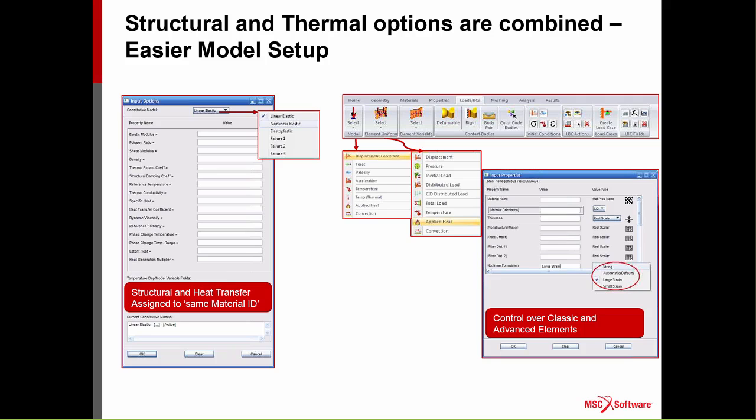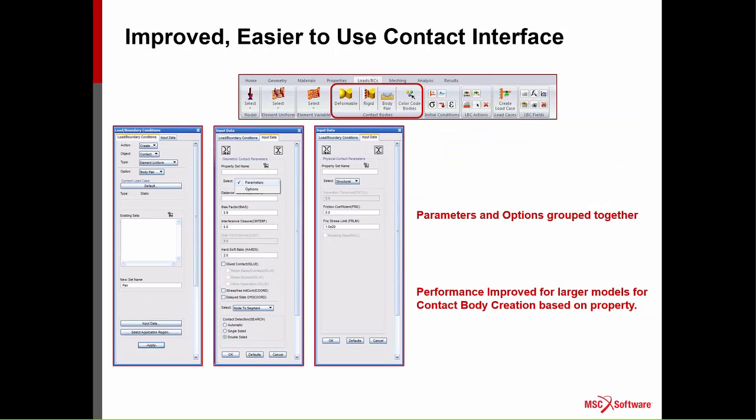One of the things that's getting organized for doing coupled analysis is rather than having one menu talk about structural material properties and another menu to talk about thermal material properties, these menus have been combined. One of the objectives is to reduce the amount of hand-mouse motion, so you don't have to go up and then go back down. Things are being grouped in a more consistent manner to improve the look and feel.